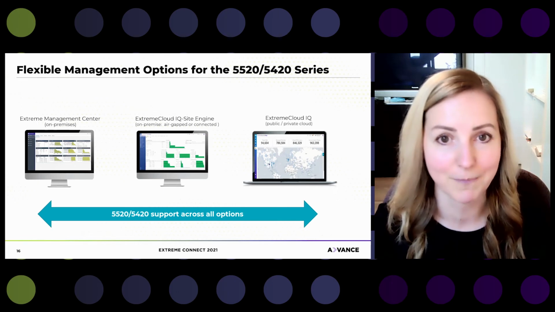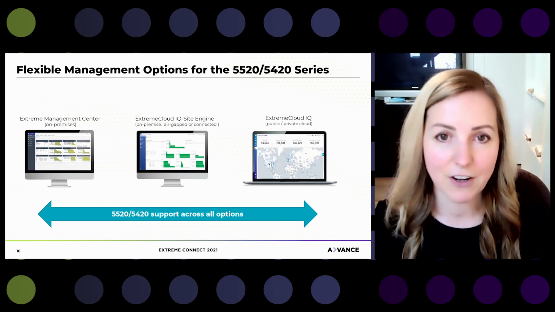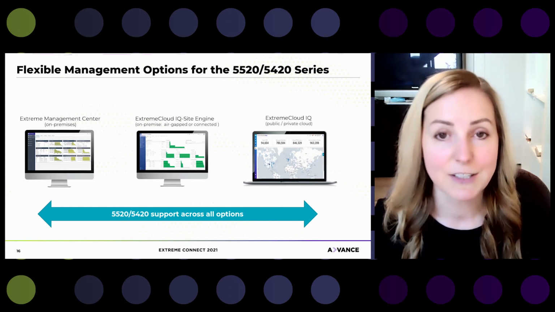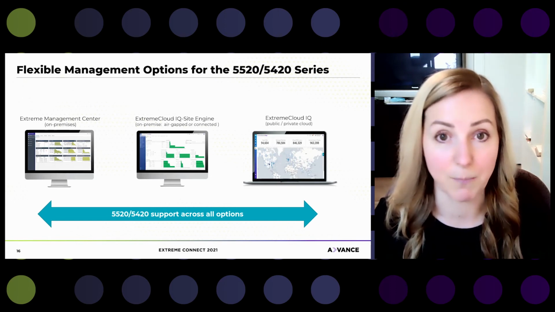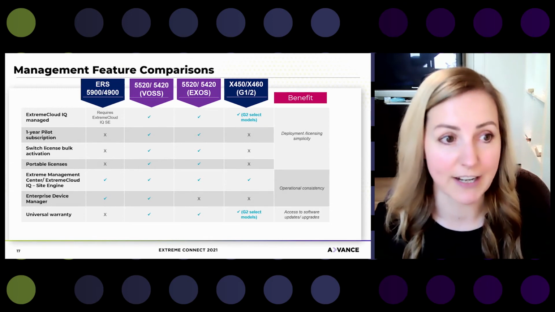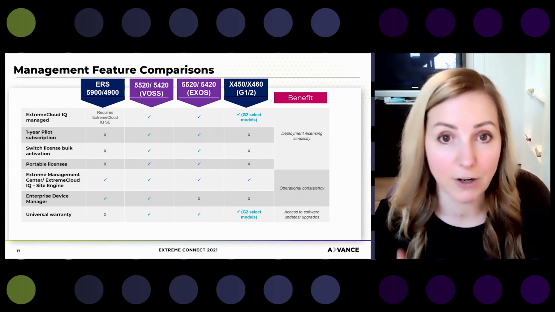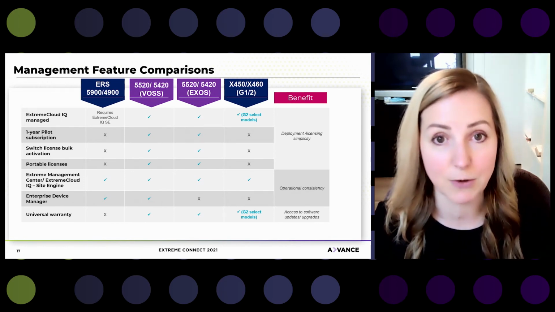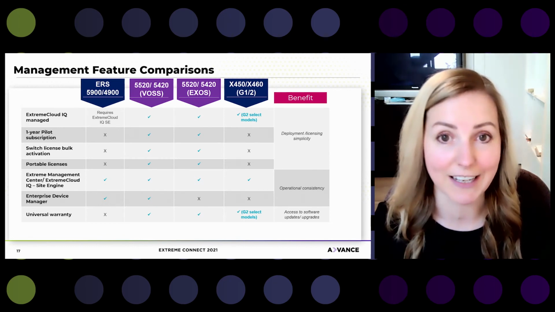The other thing that makes the universal switches unique is the fact that they're considered cloud native devices. What that means is that from day one, these switches have had Cloud IQ support, so you get to take advantage of a bunch of additional functionality. With the universal platforms, we are offering a 1-year free subscription to our Cloud IQ platform. This will allow you to really start playing around with the functionality provided by our cloud-based management platform.